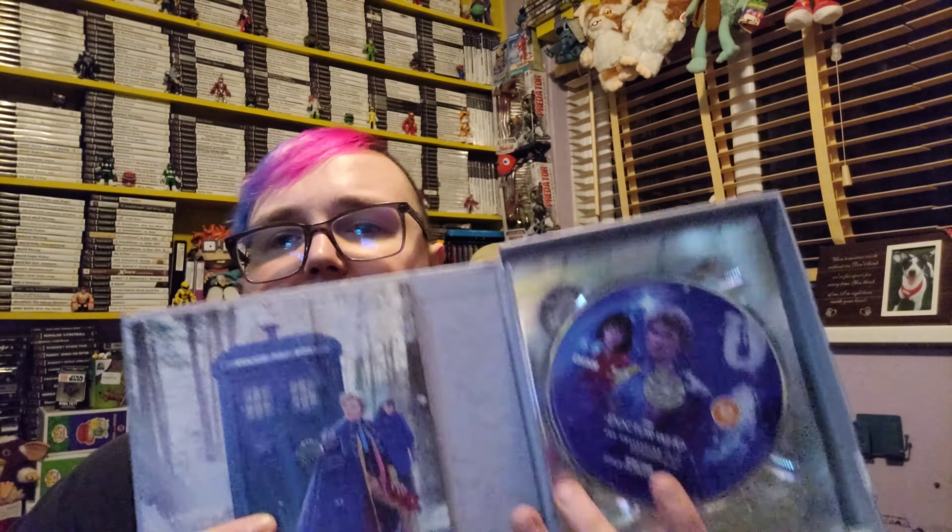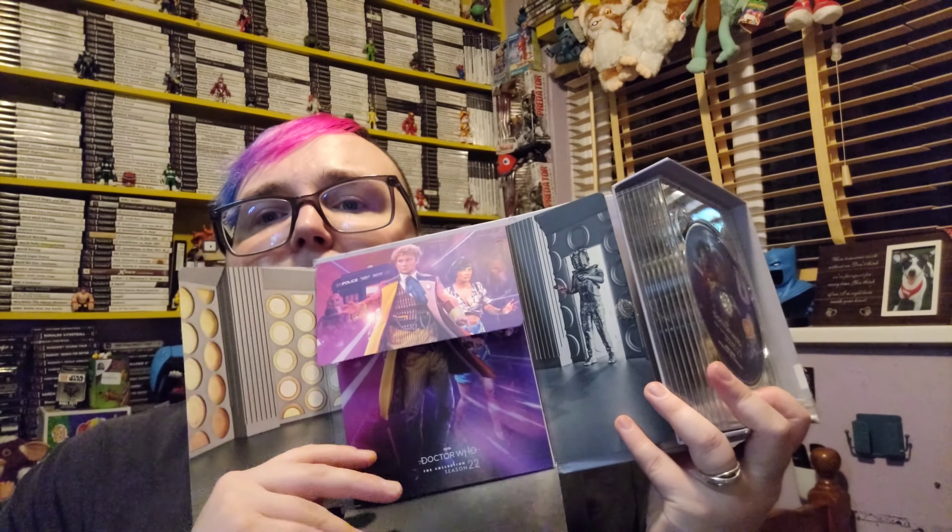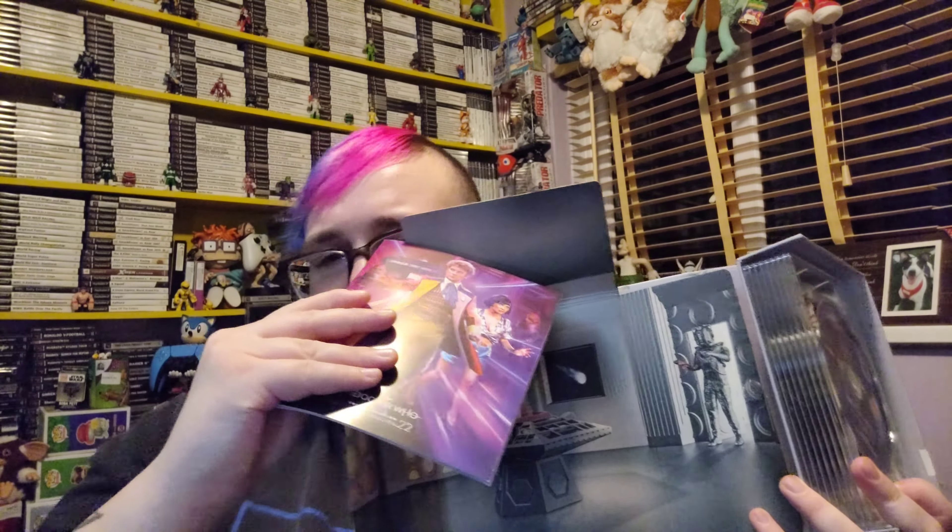Different artworks — it tells you what's on there, so it's Attack of the Cybermen, Vengeance of Varos, and there's another Vengeance. What I love most about it — Lisa pointed out in the store — it opens up like this, so it's very close-up. It's got a booklet in it and it shows inside the titles. I did just drop it so give me one moment.